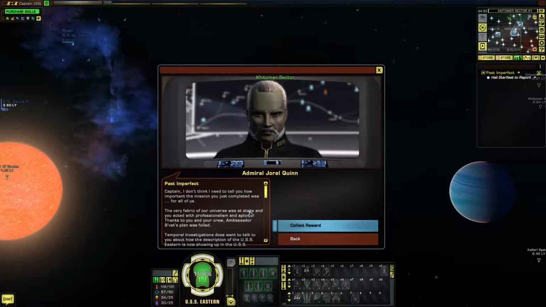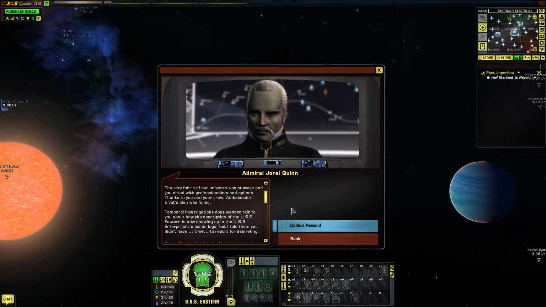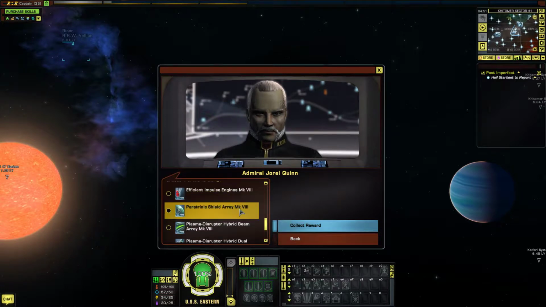I don't think I need to tell you how important the mission you just completed was. For all of us. The very fabric of our universe was at stake, and you acted with professionalism and aplomb. Thanks to you and your crew, Ambassador Bavat's plan was foiled. Temporal Investigations does want to talk to you about how the description of your ship is now showing up in the USS Enterprise's mission logs. But I told them you didn't have time to report for debriefing. Oh ha ha, Admiral. Good joke.